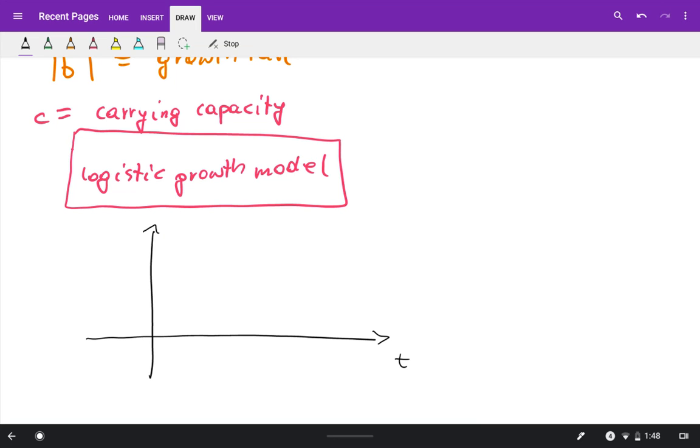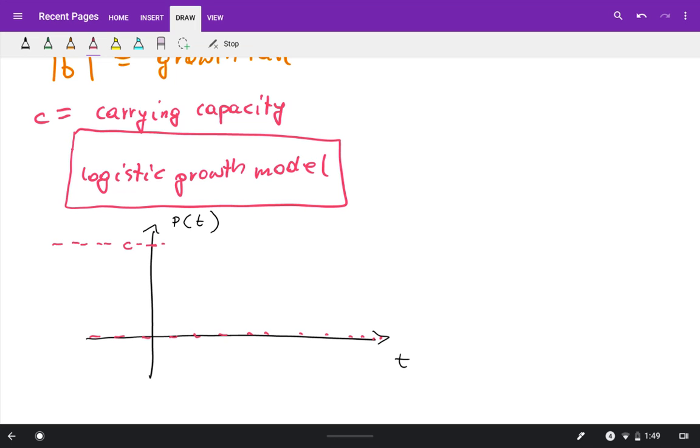So this is t, it's always your x-axis, and here we have population. Okay, so the logistic growth model has two horizontal asymptotes when we're dealing with population, so we should not have something below 0. That's why you have a horizontal asymptote at P equals 0 when population is 0. And the most important, when we talk about carrying capacity, which is C, that's the other horizontal asymptote.